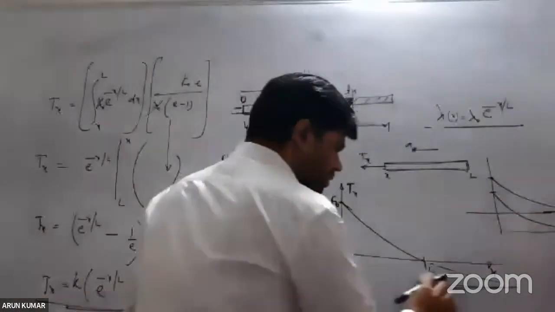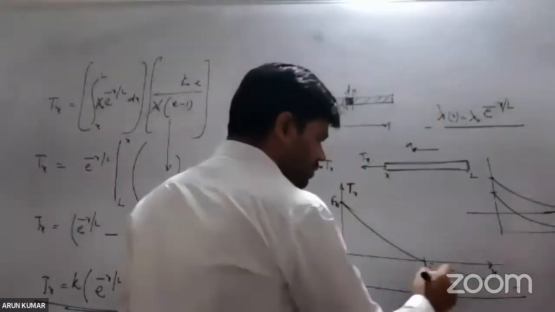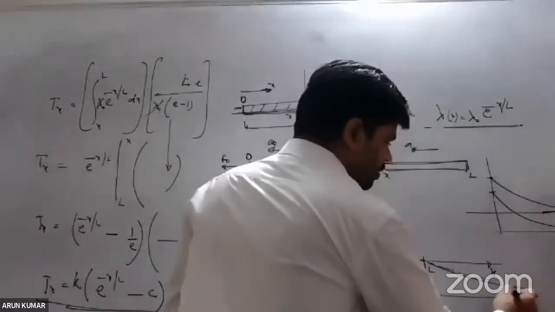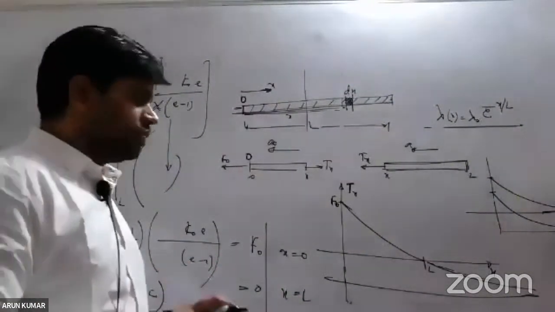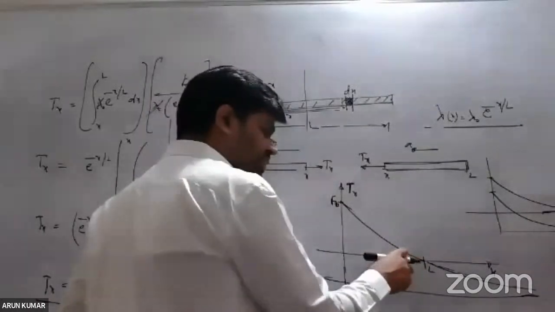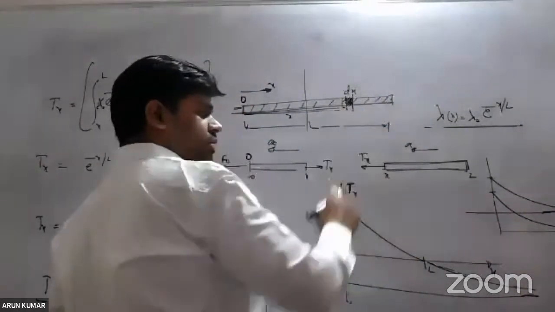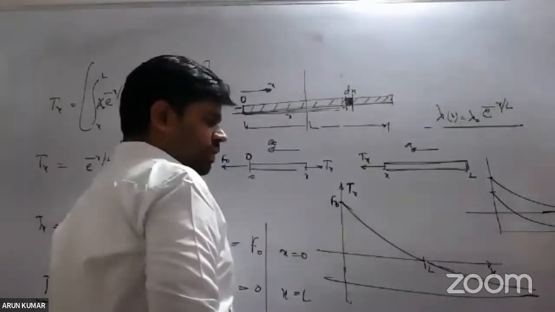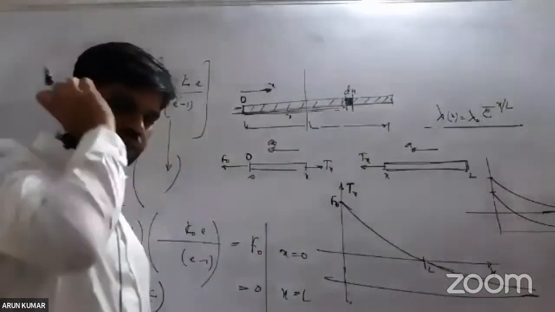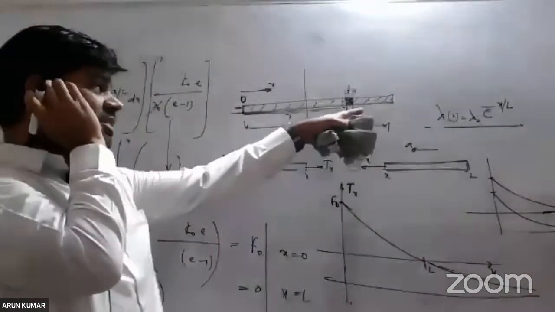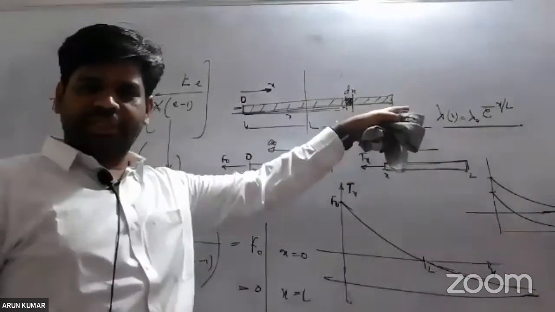The asymptote, which was the x-axis before, has come down. That is why it intersects the x-axis. And that makes sense also, because it has to intersect the x-axis: at x is equal to L, my tension should become 0. If it is asymptotically decreasing to the x-axis, my tension is never becoming 0. But practically, tension is becoming 0 at this point, so that makes sense physically also.